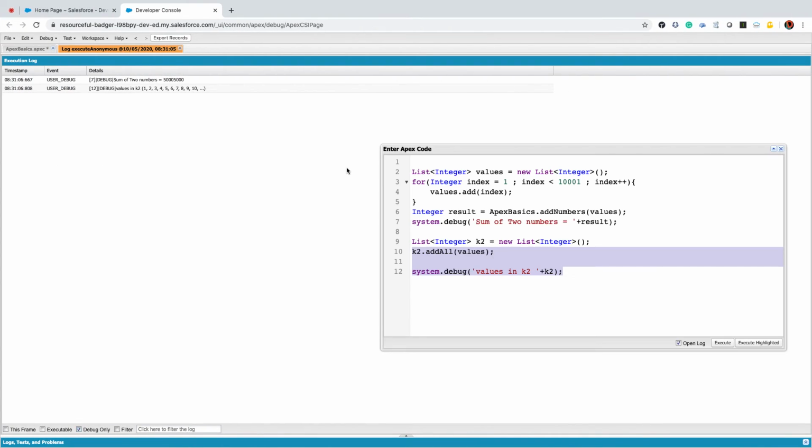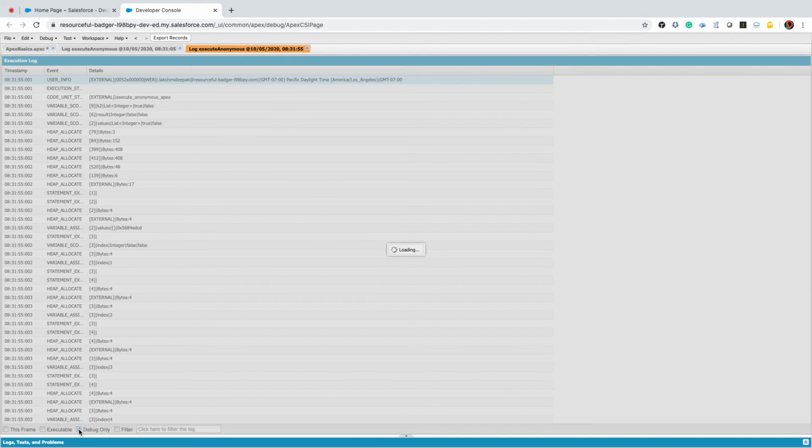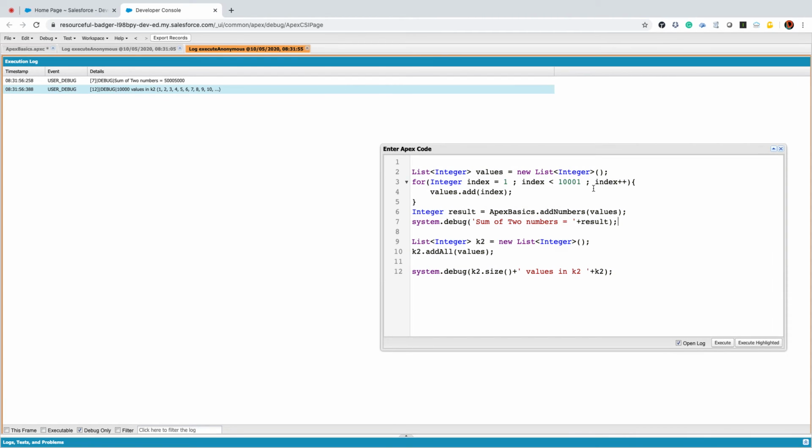Now I'll also print one more thing called k2.size. We have another method, I forgot. k2.size. What does size mean? The number of values within k2. If it is two values, then it will say 2. If it is three values, then it will say size is 3. Now I'll execute it. How many values does it contain? You can see 10,000 values, not 1000. Oh, here I kept 10,000, not 1000. 10,000 values it contains in k2. How did we get all those values? Because of the addAll method. Clear?